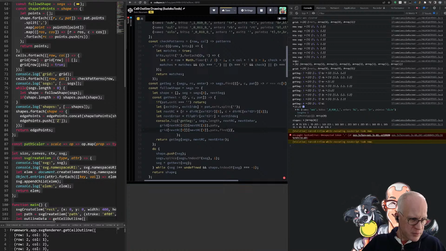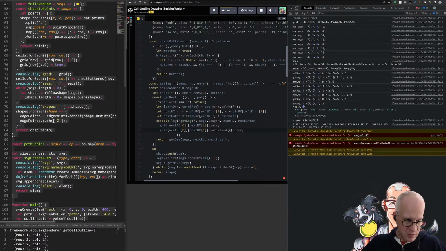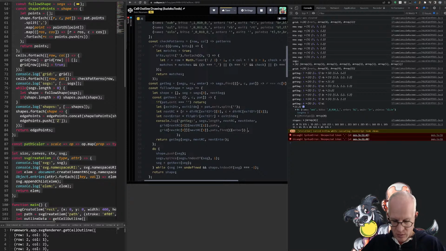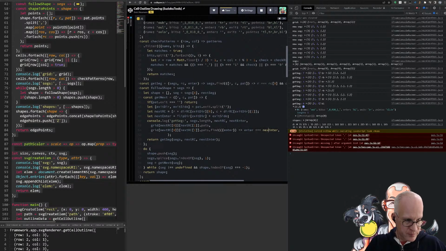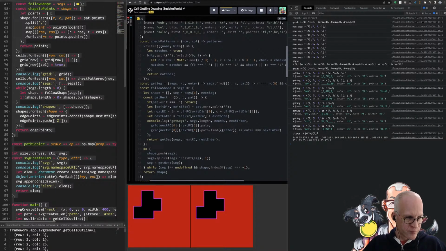And what are we looking for? Next enter: enter equals next enter. And that should only search through a much smaller list of patterns.